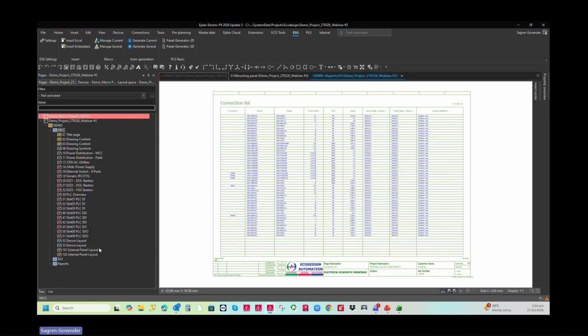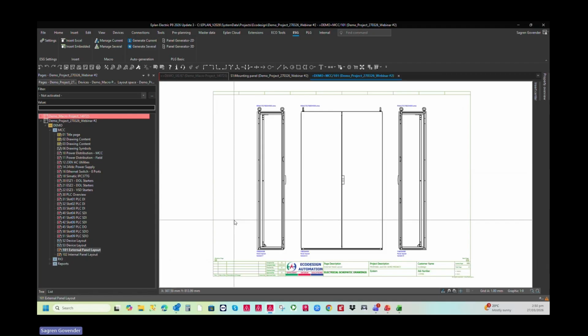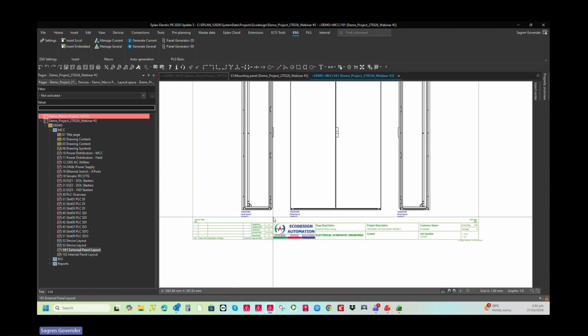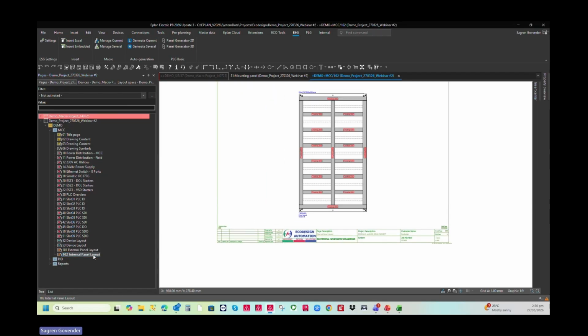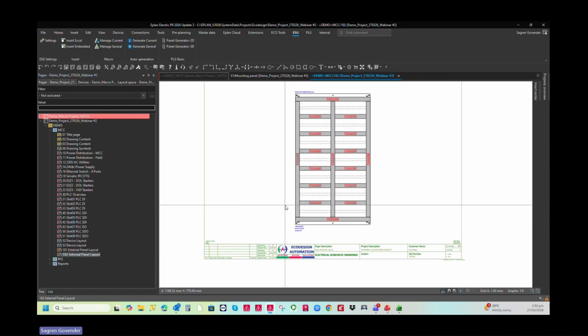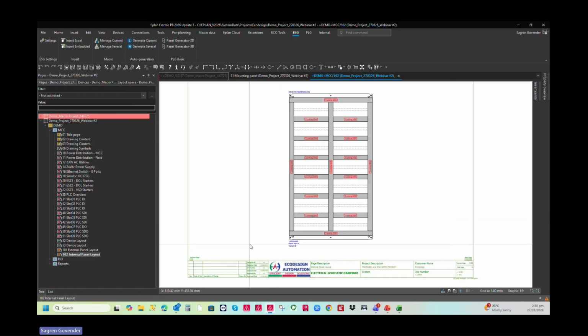this panel layout. And almost immediately, I've got a panel layout. The external panel layout has been generated for me, just using that macro. And my internal panel layout, DIN rails and trunking, have been generated for me. Now, guys, this would have taken maybe half an hour of somebody's time to create all of these, and within literally 1 or 2 seconds, you can create this using this application.